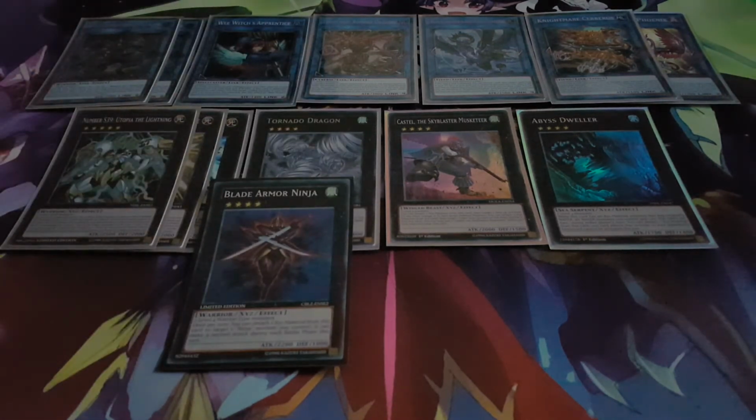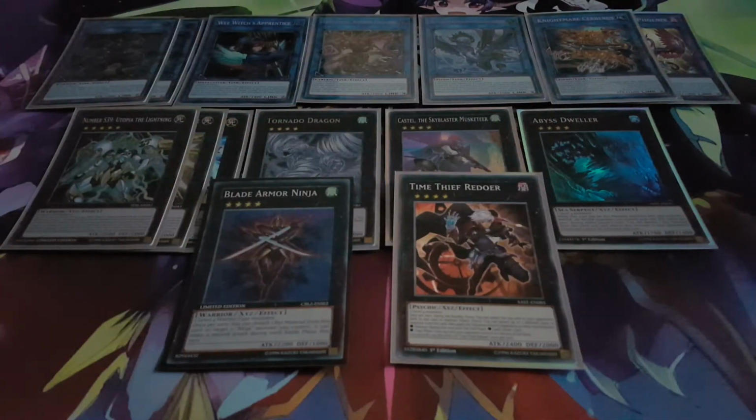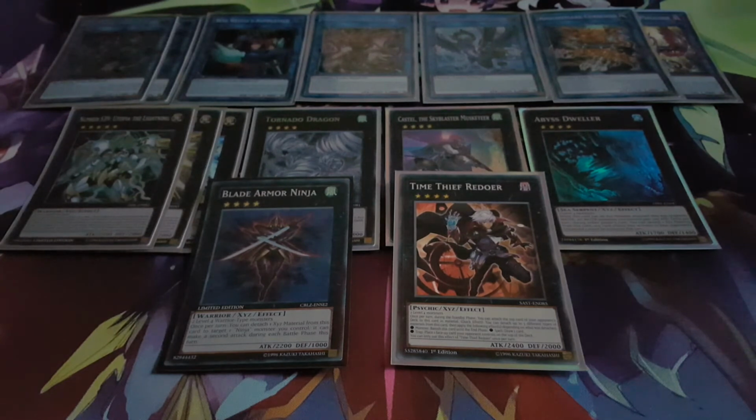We're obviously going to be playing the Blade Armor Ninja, allowing you to attack twice, and it just requires 2 level 4 warrior monsters, so the fact that your whole deck is meant to be ninjas definitely makes sense here. And to end things off, we're playing the Time Thief Redoer, definitely a really nice card to put in, allowing you to do a lot of things here. It's starting to become one of those more popular rank 4s that you could incorporate in this deck.